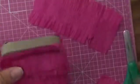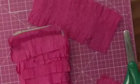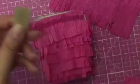Before you stick your top fringe onto your piñata, you do want to make sure that you glue your popsicle stick in. This is because you do not want to pierce your crepe paper with your popsicle stick as it may tear. So I'm just going to take my popsicle stick, cut it in half, and stick it into the slit I made previously.